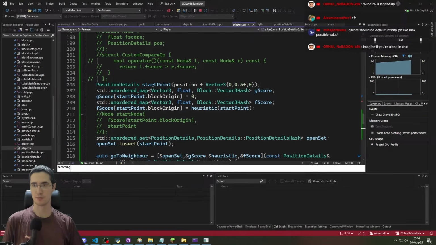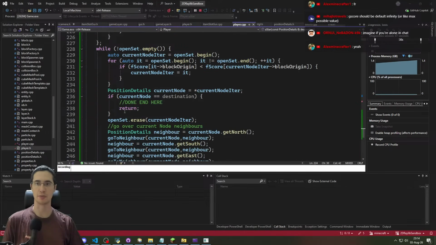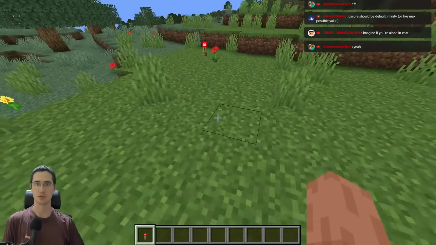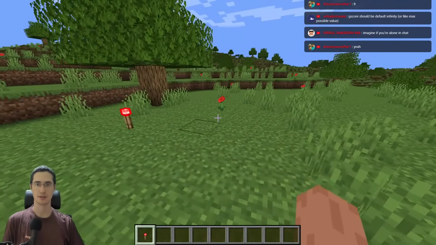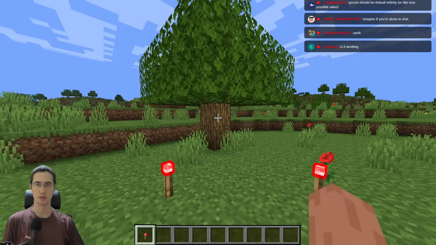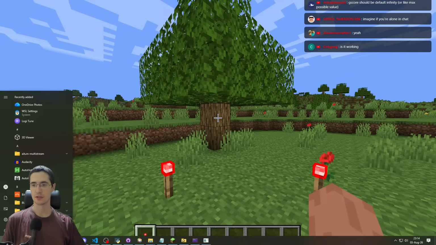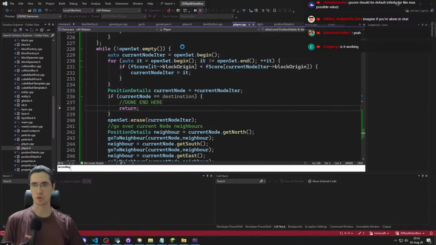Let's actually do a breakpoint here, chat. If we get here, if the current node equals the destination. No. Here we go into an infinite loop because I picked a higher y. Chat, let's stop it here.